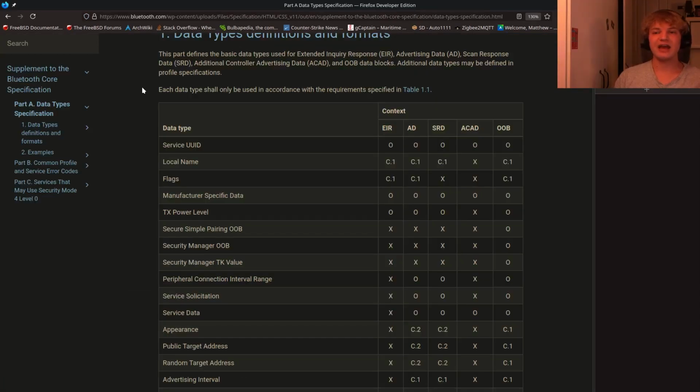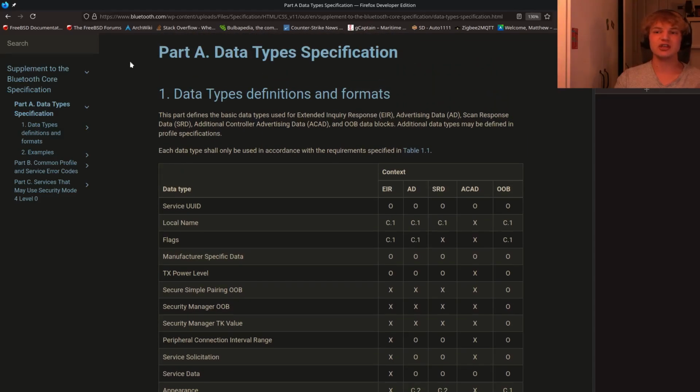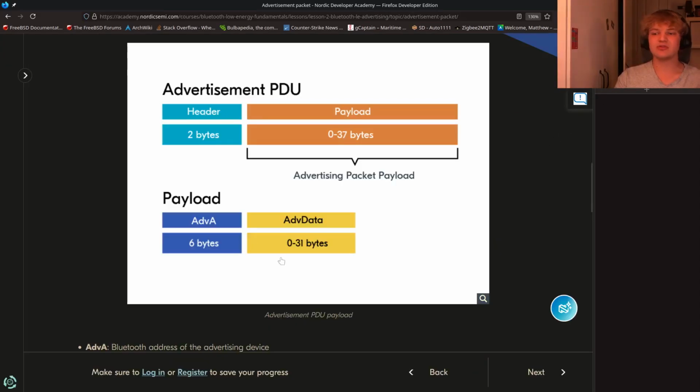What I have here is an excerpt from the Bluetooth specification. You can see here we are on Bluetooth.com, and I'll link all of this stuff in the description, guys, so don't even stress. What we're looking at is the data types that you can actually put in this advertisement data field. So this is actually requiring a specific structure. It's not raw data per se that you put in this advertisement data. There are specific data types that it is expecting. So the upshot of this is that if I am a Bluetooth device that is listening and scanning and getting all of these advertisement packets, based on what the developer puts in this advertisement data, I can do different things or make decisions based on that.